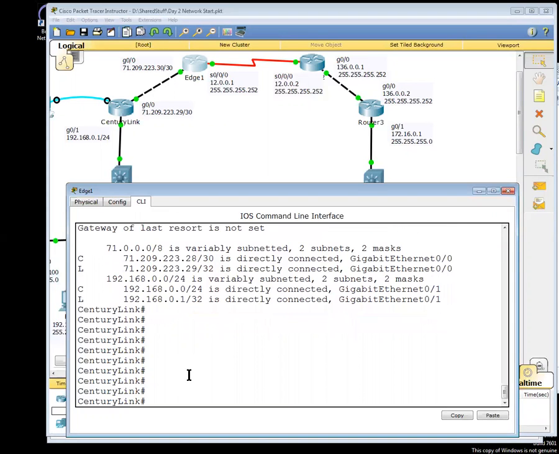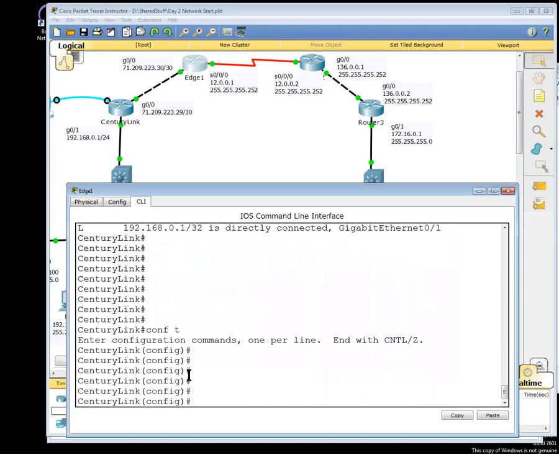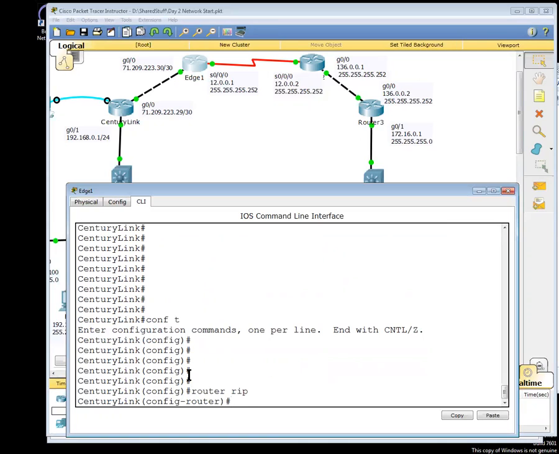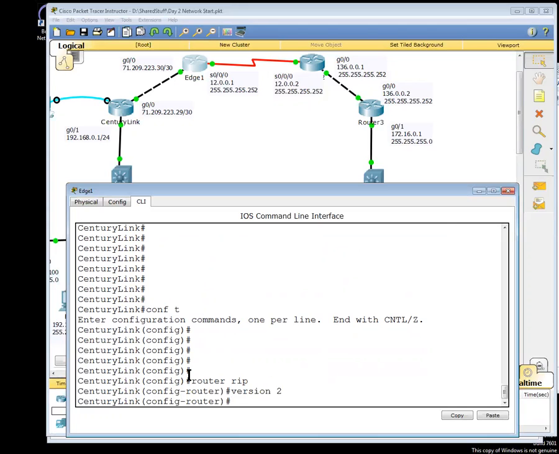So we're going to use RIP. So the command, I'm going to get back into the configuration mode, and I'm going to type router rip. I want to use version 2, so I'm just going to type version 2. That's going to change the protocol, the way it operates a little bit. It's going to allow us to also share the subnet information when we're doing the updates, which by default are sent every 30 seconds. We'll always send every 30 seconds.